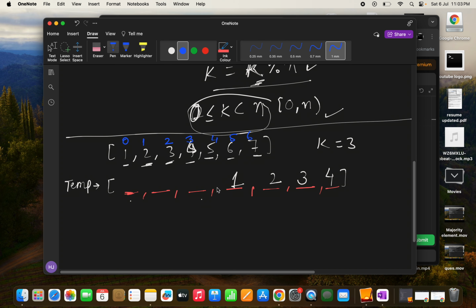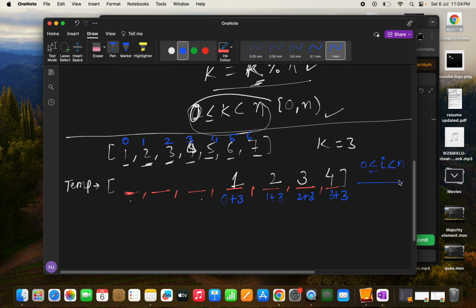So talking about the first index, it is 0 plus 3, it is 1 plus 3, it is 2 plus 3, and it is 3 plus 3. So till this point our indices are inbound, it means that our indices are lying between 0 till n. Okay, so we are good enough with it.